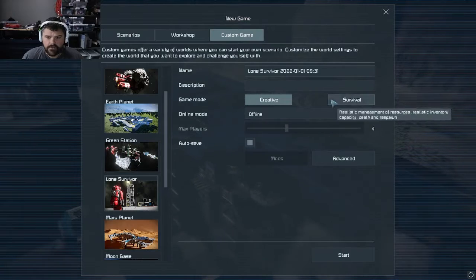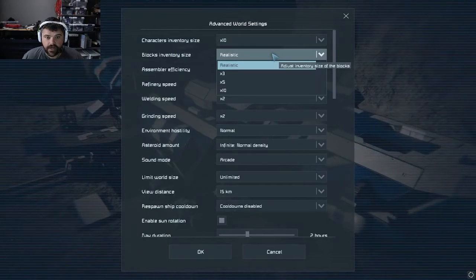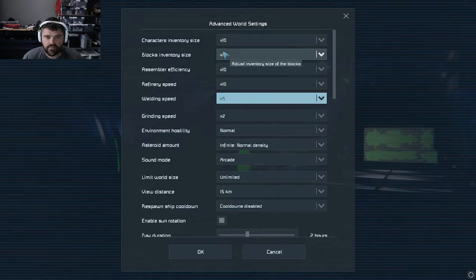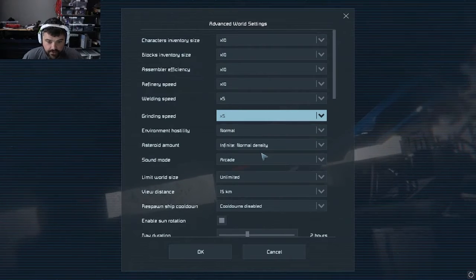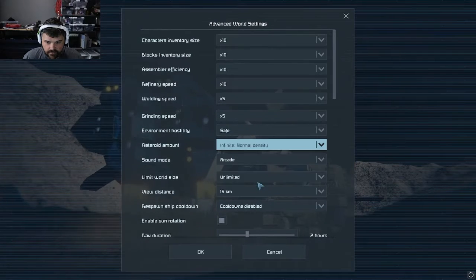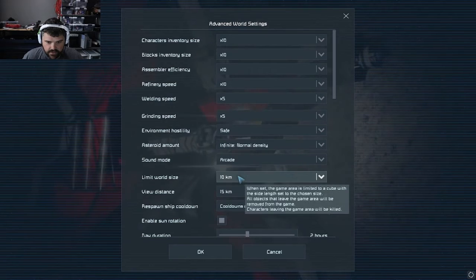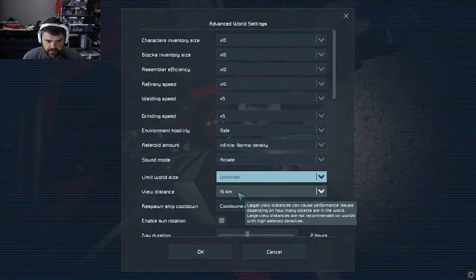So we're going to start Lone Survivor. We're going to be creative, offline, and advanced. We're just going to turn everything up so that I can do stuff really super fast. Actually, I don't know what that one means. Adjust inventory size of the blocks. Well, I'm going to turn everything up. Environment hostility safe because I don't want to infinite. Okay, fine. Sure. I only really need 10 kilometers to do this. So that should be fine, as long as we can pack in enough asteroids to get everything that we need. We'll go unlimited.